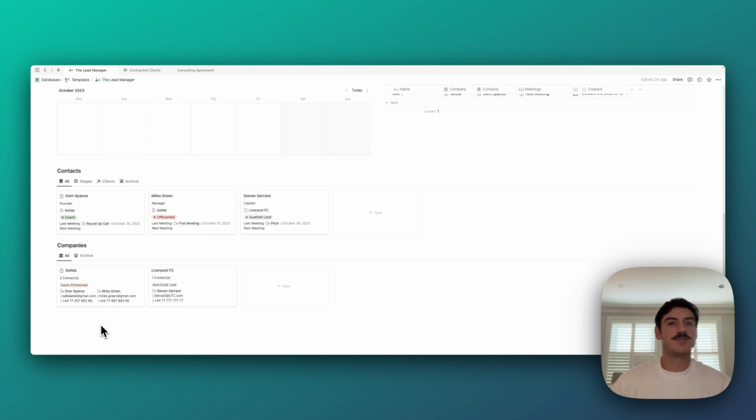Moving over to companies, we simply have a gallery view of all of the companies and then an archive view. Now, I tend to view the companies database more like a Rolodex than a database that I actively interact with, because I think it's more important to focus on the specific contact, especially if you're dealing with a bigger company. You might have multiple contacts from the same company and they might progress to different contracts. So as a result, we've only got two views, and one of them is an archive.